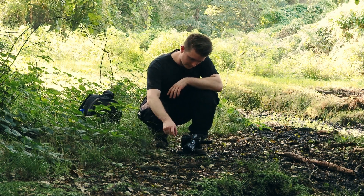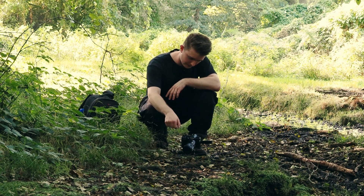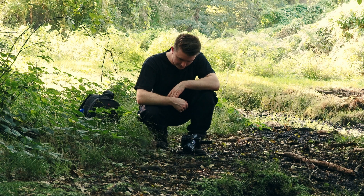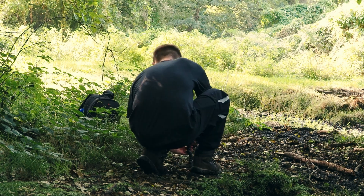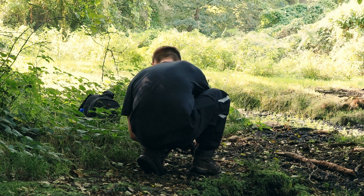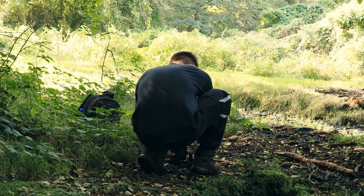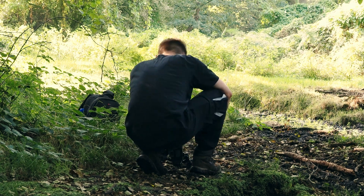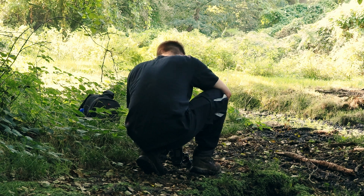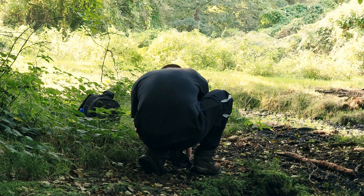I do want to try and get a photo from the other side, because there's one that's sort of leaning this way which I might be able to get a nice photo underneath. It'll be difficult as it's a bit of awkward terrain. I'm going to switch to portrait just to allow me to get a little bit lower with the camera. I don't think I can quite get as low as I wanted, but I'll still try and get something while I've got it set up here.